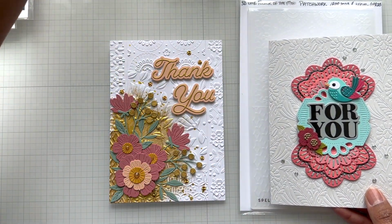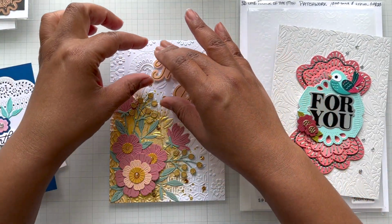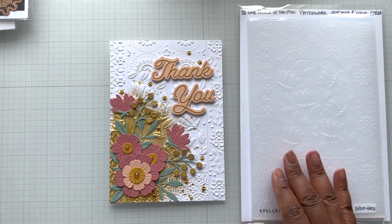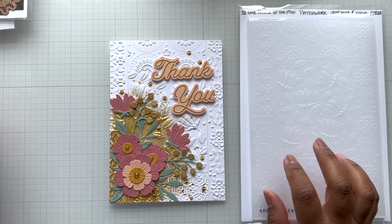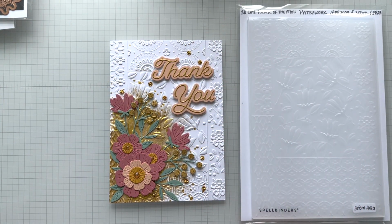You're getting the fun frame. You're getting this eyelet drop-in. And then you're getting this different embossing folder. And I love this patchwork. I think you're going to be seeing this one from me more and more. Like at first I was like, huh? But when I used it, I was like, oh, this is super pretty.